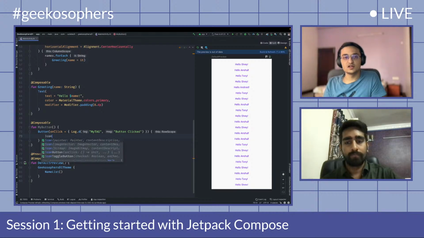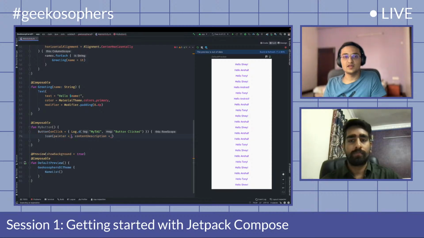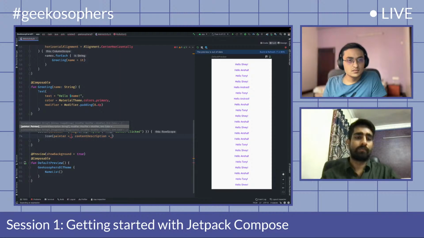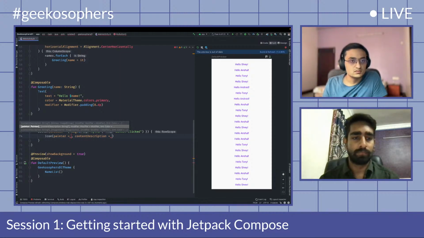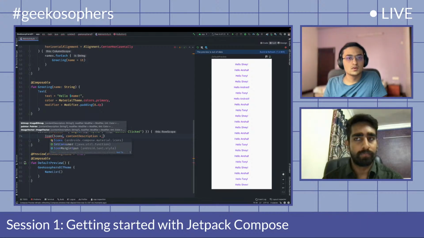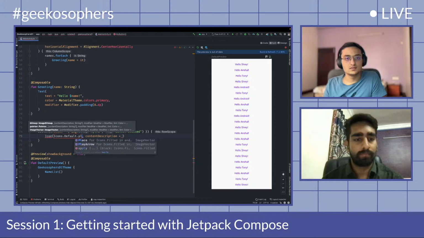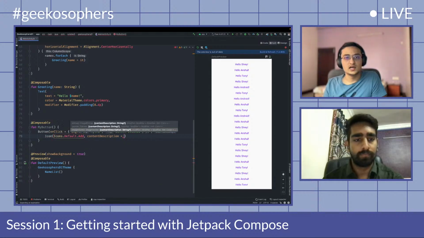So first we can maybe have the icon. Icons.Default.Add, and then content description we can pass as add.